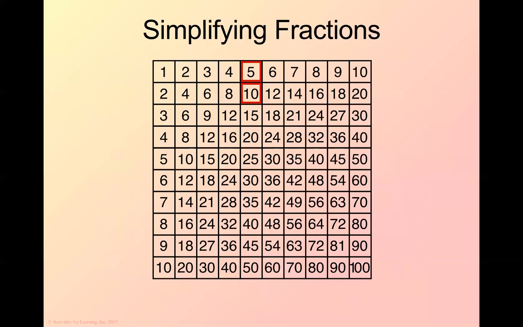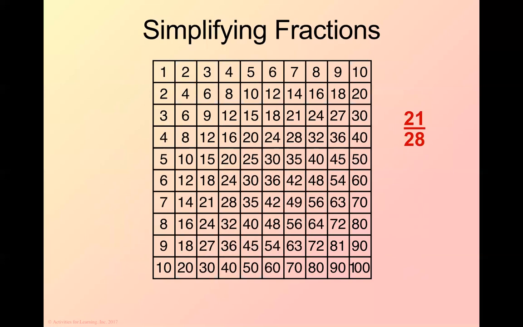Now, when we make this into a fraction, they need to be in the same column, but they don't have to touch. So here I have 5/10. I can simplify it by taking it to the left and say it's the same thing as 1/2. Just like we saw on the chart. 4/8 is the same thing as 1/2. 3/6, 2/4. They're all the same as 1/2.